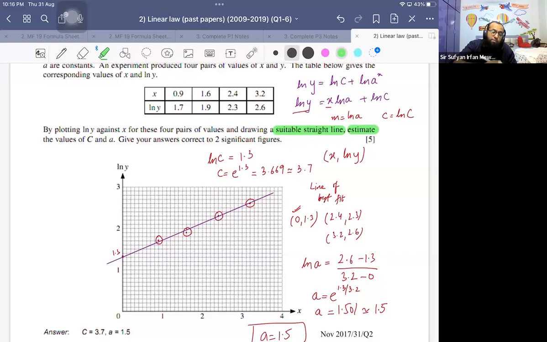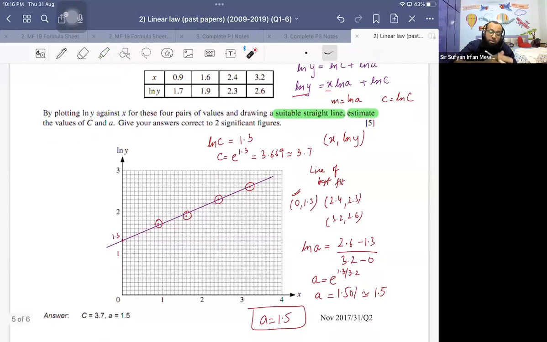So whenever the word estimate is written, this means every student will get slight variations in this question. Everyone's estimate will be different. But the problem in the marking scheme in this question is that they have given just one specific answer of C and A. And they have not written any equivalent answers, or even given the range in the marking scheme.